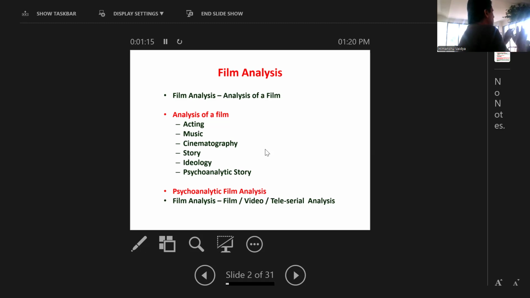A musician analyzes the same movie from a different standpoint. He goes into how music is done when a tragic scene comes, when a happy scene comes, which instruments are used, how they are used. A fashion designer looks at it from a costume point of view. In an action scene, what are the costumes like? In a romantic scene, what are the costumes like? So there are various ways in which a movie can be analyzed, based upon who you are and what your interest is.